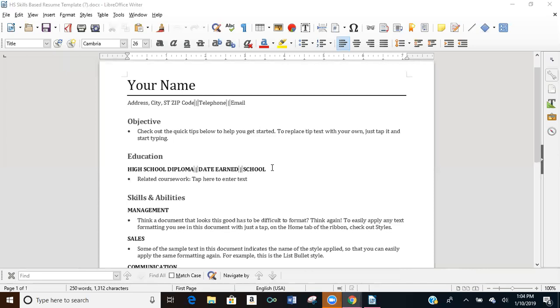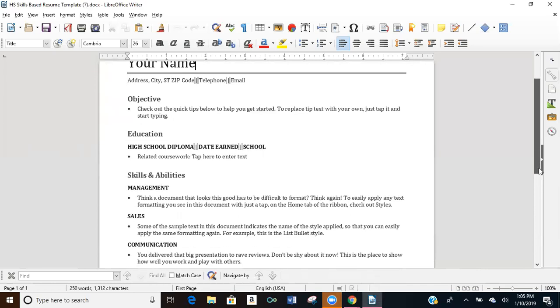Some of the other classes would be digital literacy, financial math, career development, even child development, especially if you're looking to apply for a job working with children. That would be another great class to put in the bullet points. You don't want to list every single class that you've ever taken in high school, but as you can see with those examples, those are very specific and could help you get your foot in the door in certain industries, even financial math. If you have questions about other classes, feel free to reach out to me and I'd be happy to answer any questions that you have about anything regarding your resume as you're filling it out.